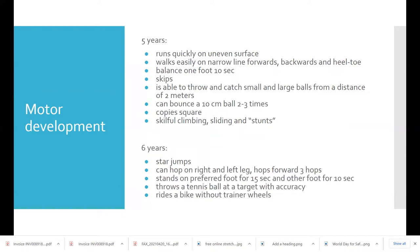By year 5, usually they run quickly on uneven surfaces, so on a lawn, on sand. They're quite good at it. They can walk easily on a narrow line, forwards, backwards, heel-toe walk. They can balance on one foot for 10 seconds, and they can skip. They are able to throw and catch a small ball and a large ball from a distance of 2 meters. So the distance is getting further and further where we can throw the ball, and they can bounce a 10 centimeter ball like 2 or 3 times.